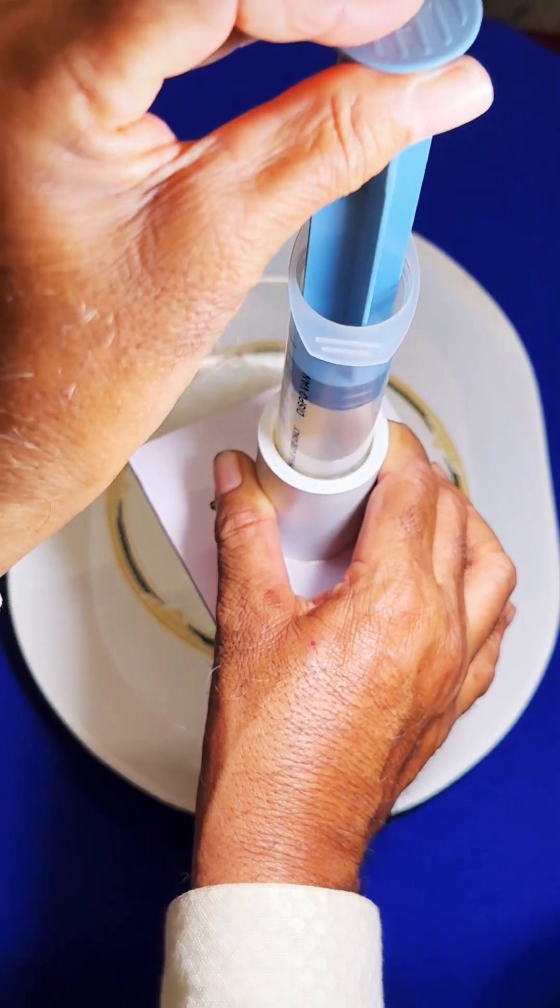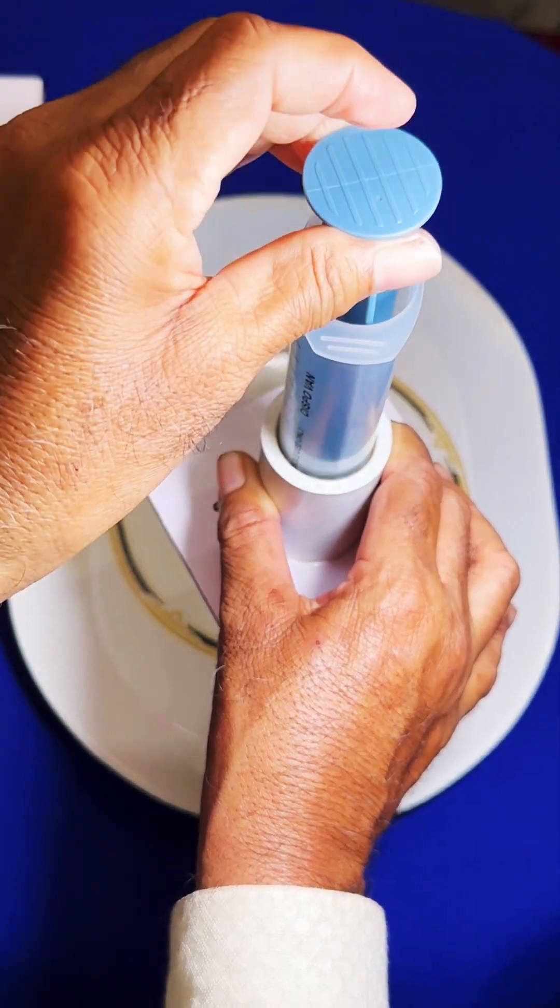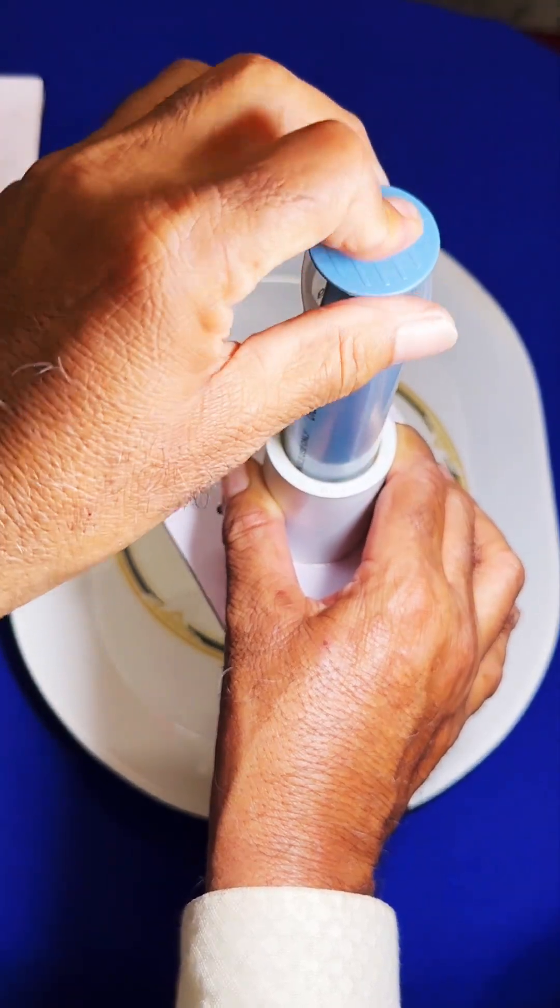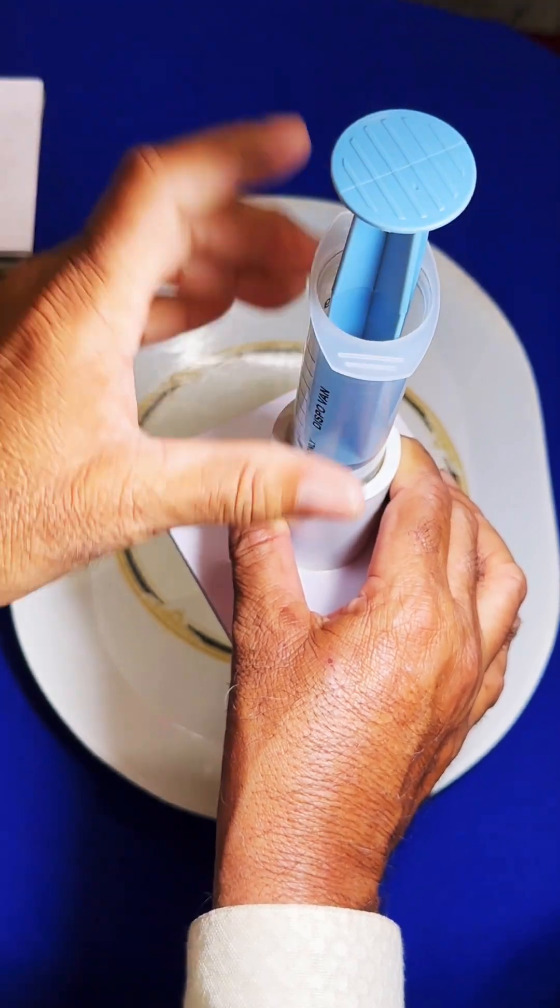But to have a good effect, 3 to 4 times you have to make it up and down, because in this process we remove the air from inside this container and then remove it to the outside.